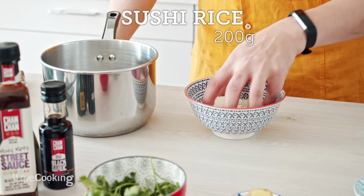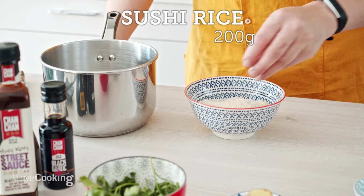We're going to move on to the sushi rice. So sushi rice is a bit different than your normal rice. There's loads of different varieties of rice between your long grain, your jasmine and the sushi rice. So even sushi rice has different ones as well.